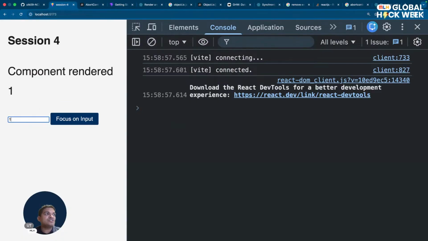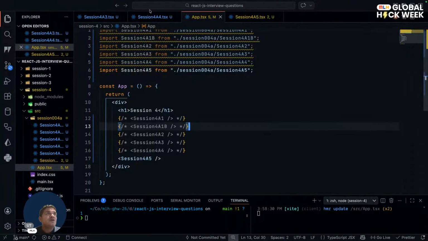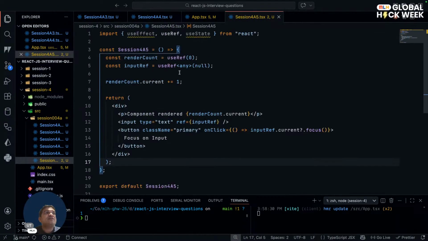it focuses on the input box. I click outside, focus on input, click outside, focus on input. There is no re-render happening, and that is the very good thing.